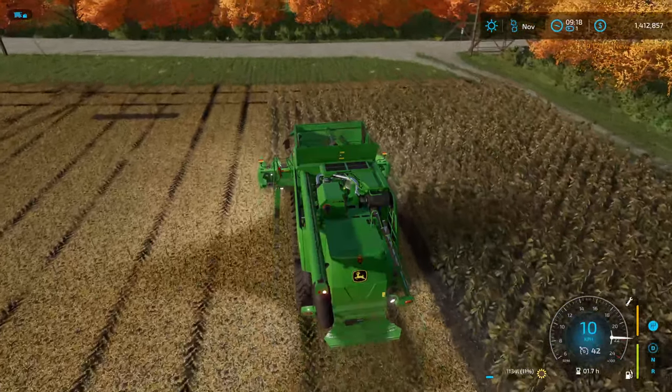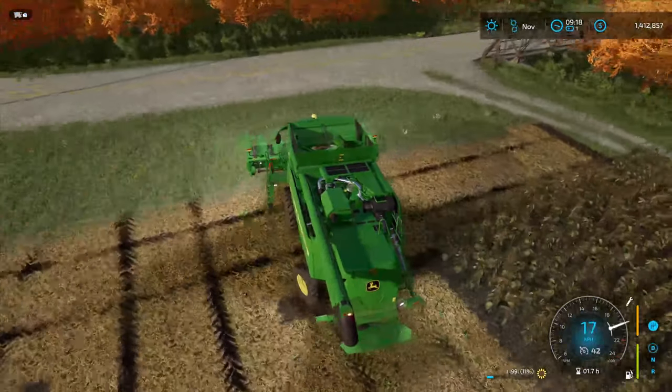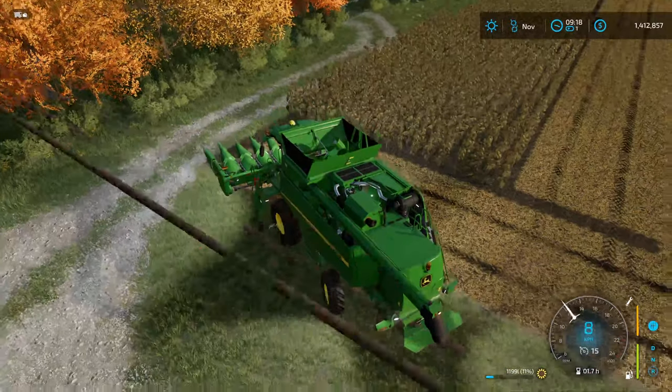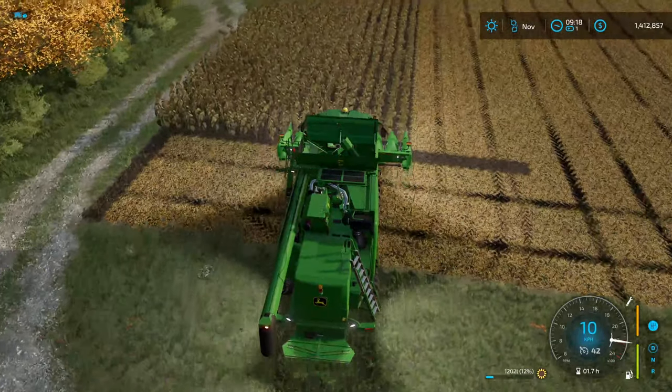Man, that was quick. Okay, two or three more passes here. We'll have this done, guys, and then we can go ahead and set up our cow barn. So we're going with the large one. I'll show you where you can buy that stuff in the shop.